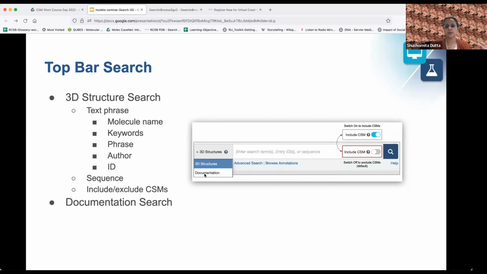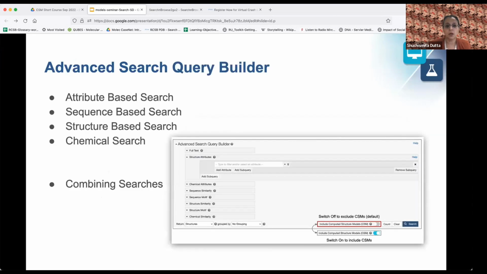The other kind of search that is also available right from this top bar search is the documentation search. So this is not going to return structures or ligands or anything like that, but it will tell you if there is documentation, if there are any news items, if there are PDB-101 related articles describing that topic or that term that you have typed in. And we will look at some examples as we go along.